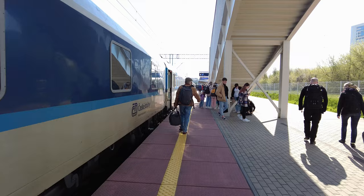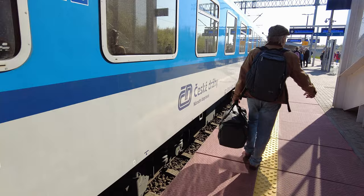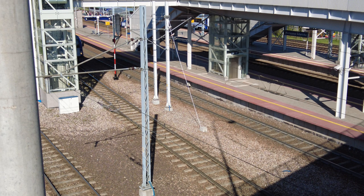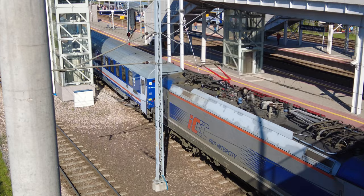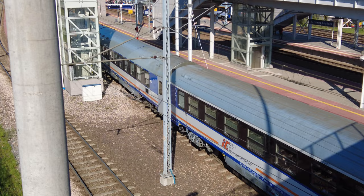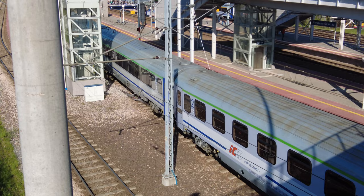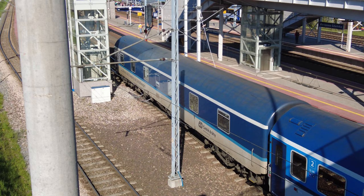It's definitely not the cheapest option — I bet even flight tickets would be cheaper. But you should keep in mind that you arrive refreshed and ready to go almost immediately. I think that's the secret value of sleeper trains. This was my first time riding a sleeper train and, to be honest, I had pretty big expectations for this journey — and even those expectations were exceeded. We arrived beautifully on time, the service was perfect, everything was clean and fully prepared. Overall it was just a perfect journey without any mistakes. I haven't tried Nightjet and so on, but if you are traveling to or from Prague, you should definitely try České Dráhy night trains. I really hope this carrier will add some new coaches to their fleet, because traveling on sleeper trains is getting more and more popular. Thank you so much for watching!